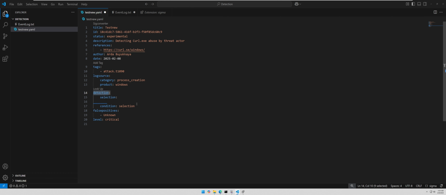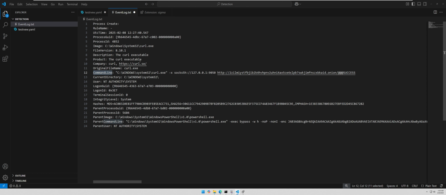You can create as many selections as you want for your own detection. But in this case, we are going to write it like this: ends with curl.exe. So we are focusing on curl.exe. You can see the Image field populated in the log.